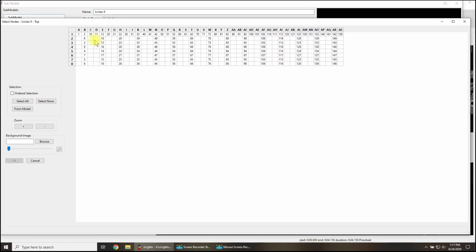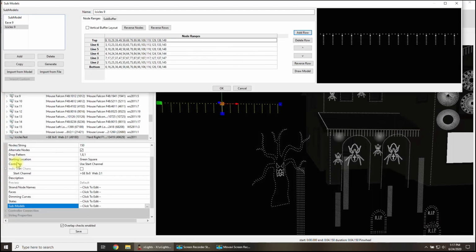And the top, which is this. I don't include the top line for my icicles. I want to keep those separate. And there we go. So if we click on each one of these, you'll see the rows drop down. It's the same reason a lot of people, and David brought this up in conversation, have props that fail scrolling text because they are not set up like this. This is one of the ways you'd want to set up any prop that you want to scroll text on.